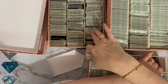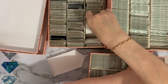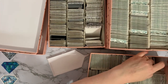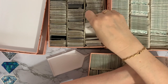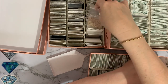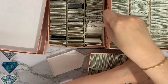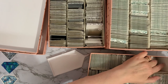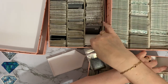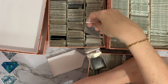Oh dear. Anyway, so 41 is square. So 41 goes in there. At least I'm not having to rebag them or relabel them. They are all labelled. 42 is in there. But it's a riveting video, this one, for you, watching me swapping plastic bags over with plastic beads in.